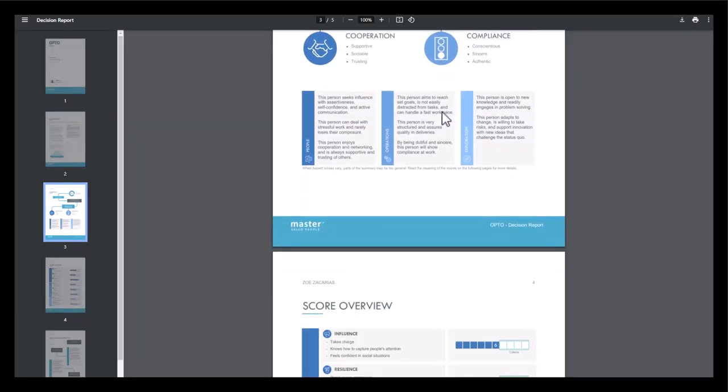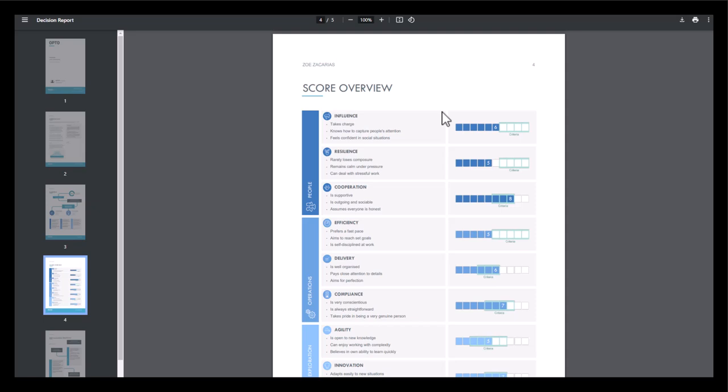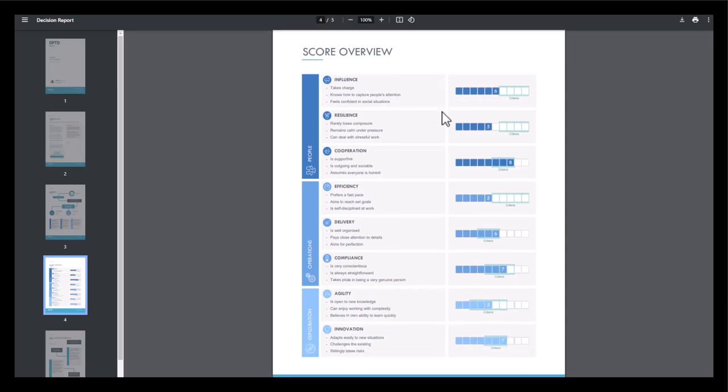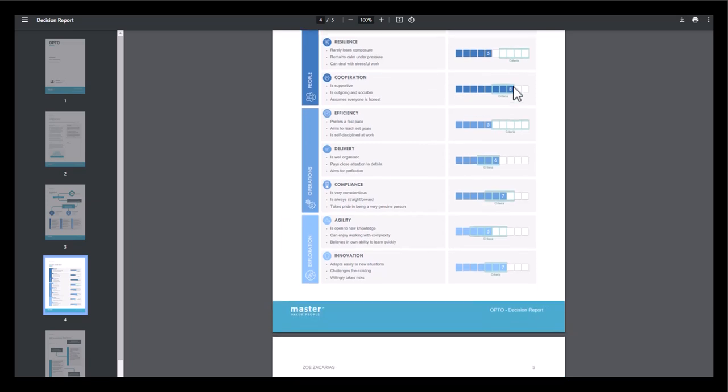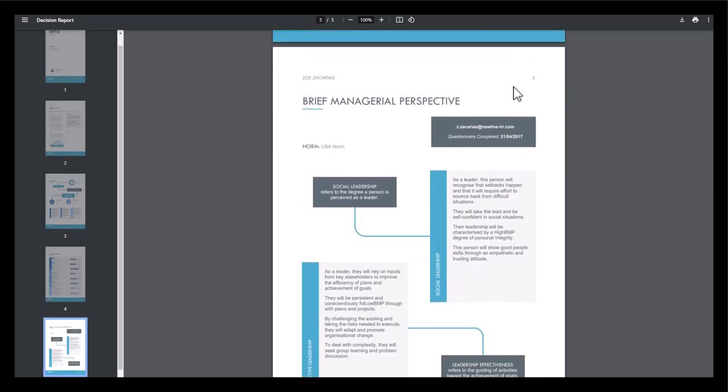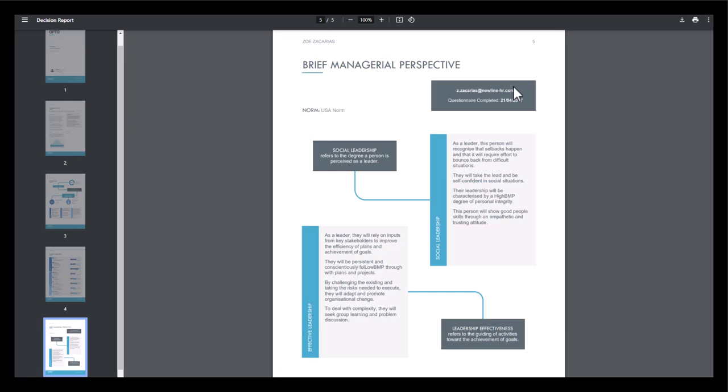After that, we have the candidate's result at the dimension level, so this report only exists at the higher level. You also see that the criteria is visible on the results themselves, framed in green. On the last page of this report, you find a brief managerial perspective, and this analysis is based on research on leadership connected to the 5-factor model, making it doubly validated, so to speak.